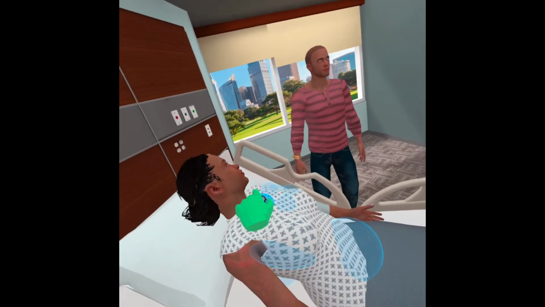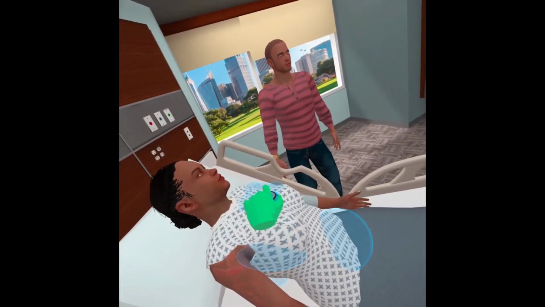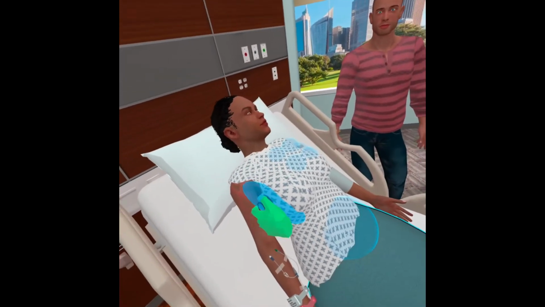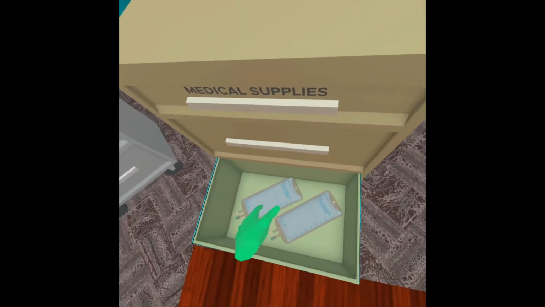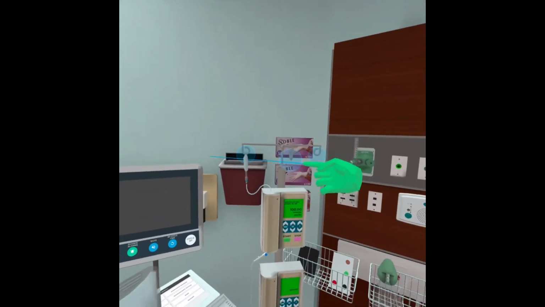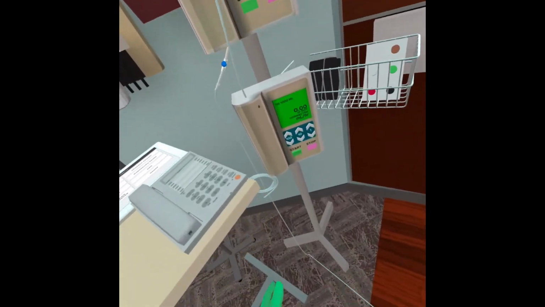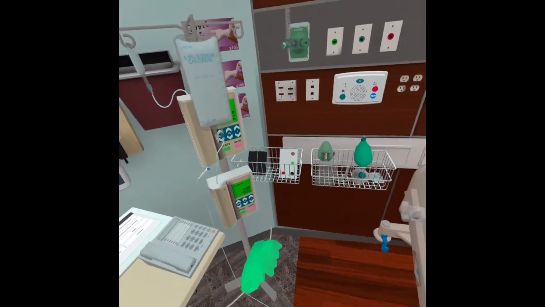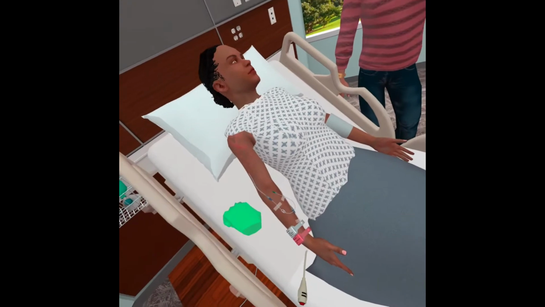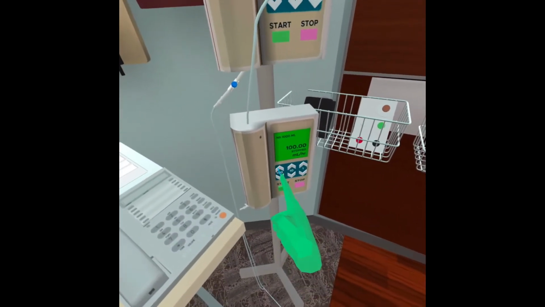Notice the blue highlighted areas on the patients, tools, and throughout the environment. These are known as colliders and indicate areas you can interact with. Simply put your hand in the collider, or if holding a tool or instrument, tap the tool or instrument to the collider and you will either hear, see, or feel a reaction. When evaluating patients, note that in some instances, interacting with the collider may not elicit a reaction and be part of the patient's diagnosis.